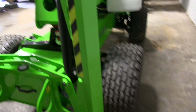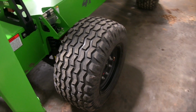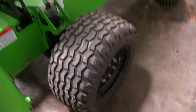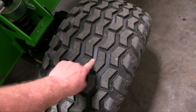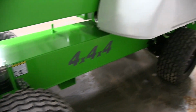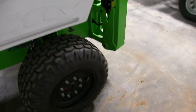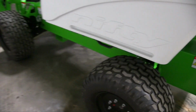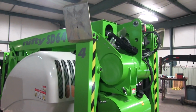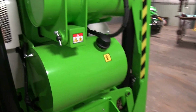The tires are 15 and a half inches wide. A little more aggressive than a true turf tire, but not by much. And as you can see, its tread gaps are about a finger wide. They do really great on turf. That's kind of their main purpose. I already said the fuel tank holds 21 gallons.